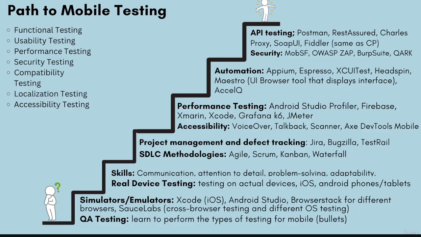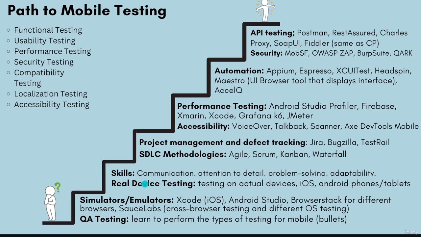So let's go over the simulators and emulators you'd have to learn: Xcode, Android Studio, BrowserStack for different browsers, Sauce Labs, which is cross-browser testing for different OS systems. Then you're definitely going to get familiar with real device testing. As a mobile tester, you have to have hands-on actual devices. Apple, Android, different tablets, different models.